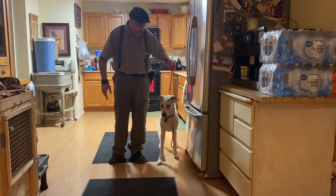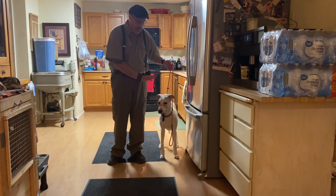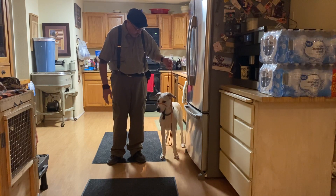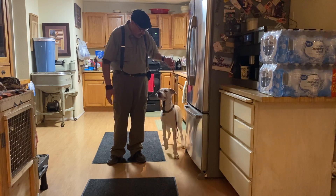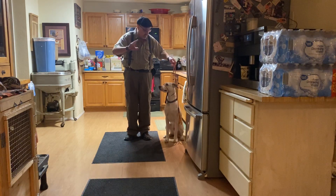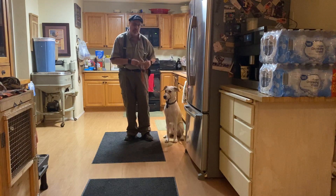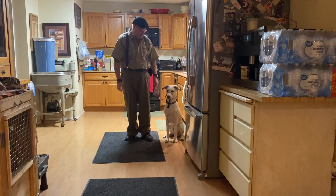So I'm going to go ahead and put him in neutral. It's kind of hard — he's got a distraction back there. Albus wants to go, hey, what's going on over there? I've got to get him to focus on me. He's holding still, and now he's going to sit — 1-1000, 2-1000, 3-1000 — three seconds, because it takes three seconds for the focus to hit the locus. He has to understand that that sit means something.